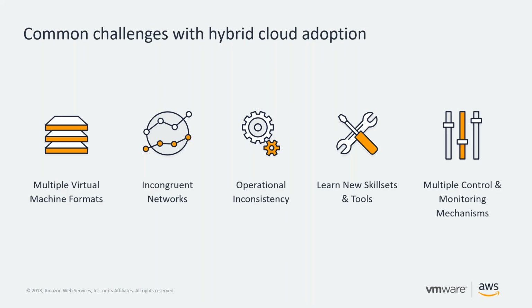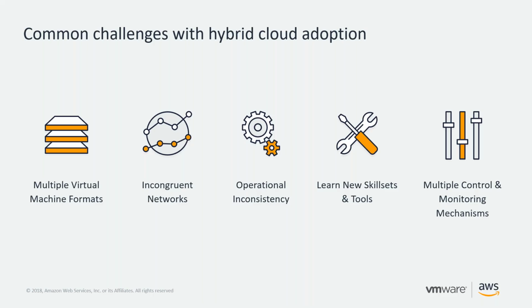So there are common challenges with hybrid cloud adoption. For example, having to work with multiple virtual machine formats. You might have incongruent networks. You might have operational inconsistency. And then having to learn new skill sets and utilize new tools, having multiple control and monitoring mechanisms. So with this solution, we're looking to eliminate all these issues.